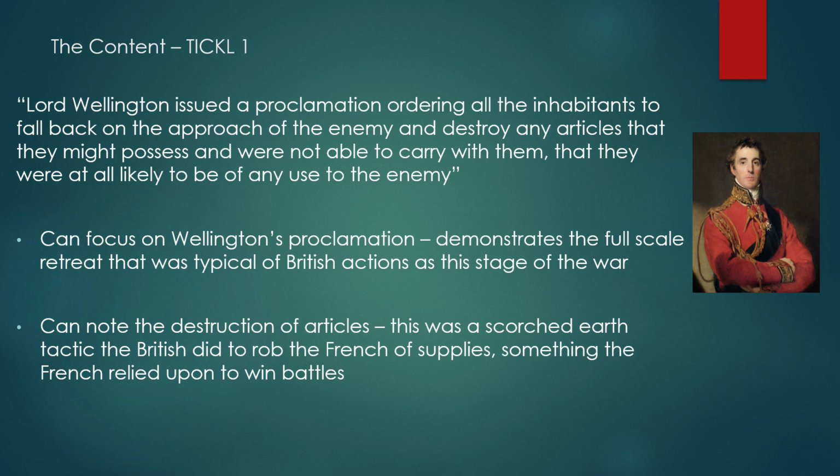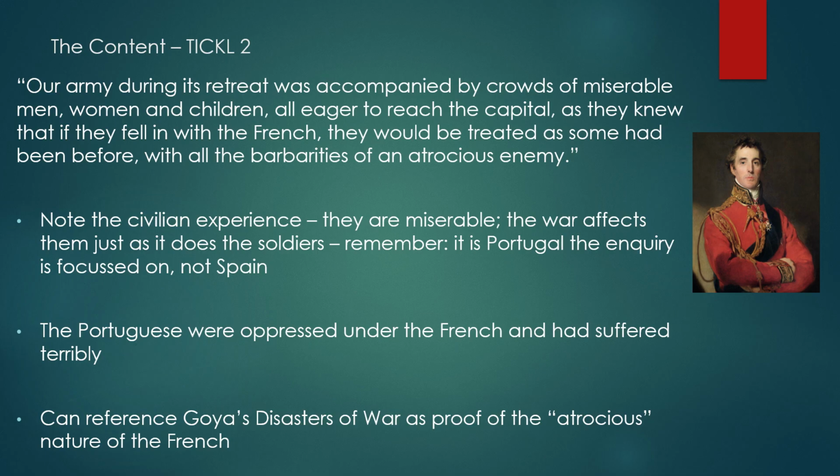The French really relied on living off the land which they conquered. It was a brilliant way Napoleon's marshals were able to fly far ahead of their supply wagons, so they could just live off the land they took over. But by literally destroying it, it removes any use to the enemy, and therefore the French are really struggling and very frustrated by this. And you can even maybe factor in to why this is the reason Massena struggles when he attacks Torres Vedras in the following weeks. The second point you may pick out is actually the reference to civilians.